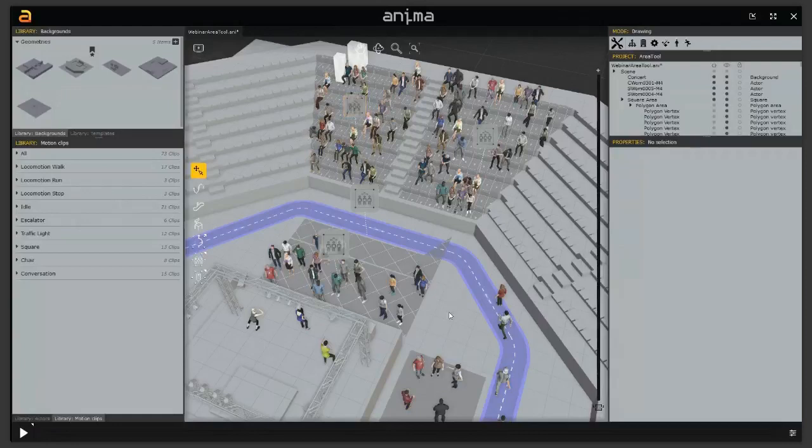So what I want to point out is that we can use the area tool as always on the ground to create groups. We can make it interact with a path, for example, and other simulation elements, but we can use the area tool also for something like a tribune for sitting people, which is something we probably wouldn't think of since the beginning. Okay, so we stop here.